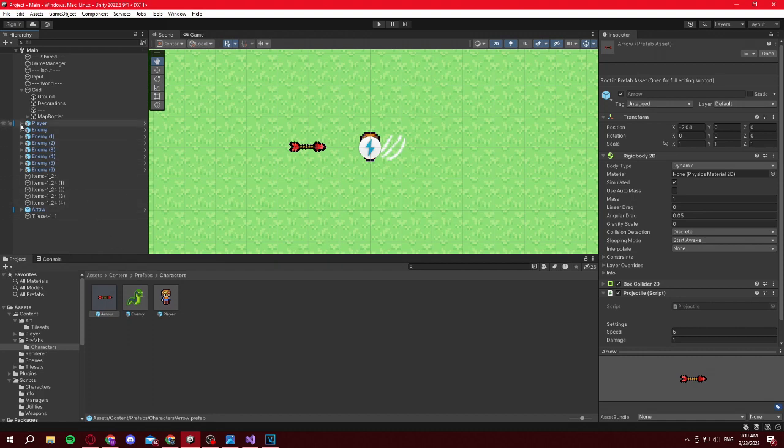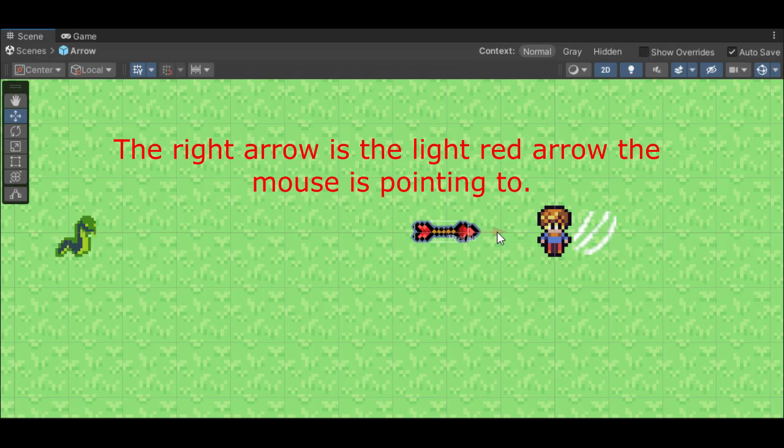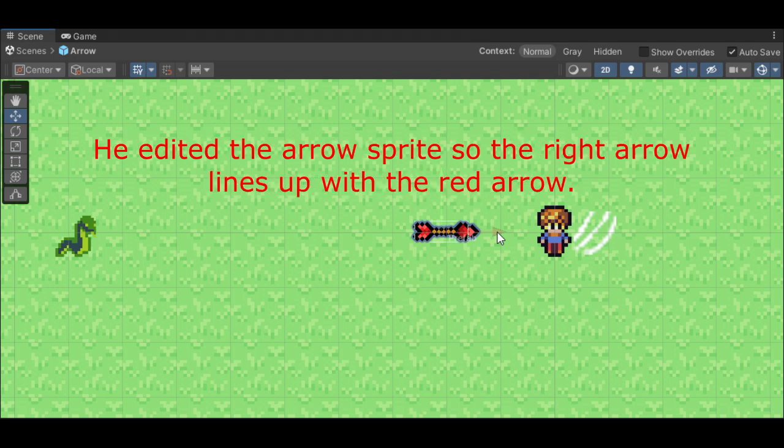So you just spawn in a new object with a rigid body. Also, I can explain what's going on here. Yeah, sure, go ahead. One of the things with the arrow spray is that it was facing the top left initially. One of the best practices in Unity is that you always want, in 2D at least, the arrow to face in the right direction. If I select the base of the arrow, you see that the red arrow coincides with the visual arrow. So these two arrows coincide.